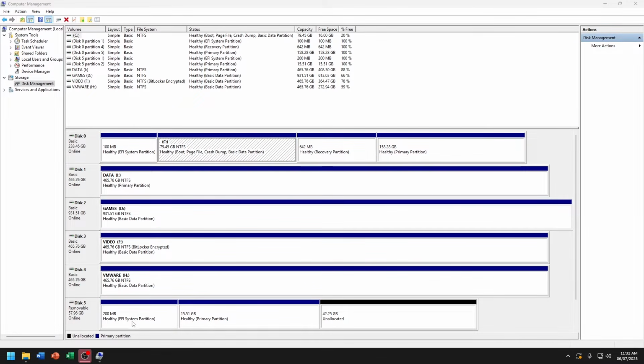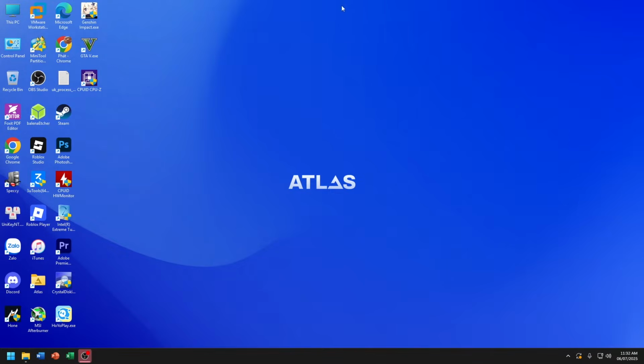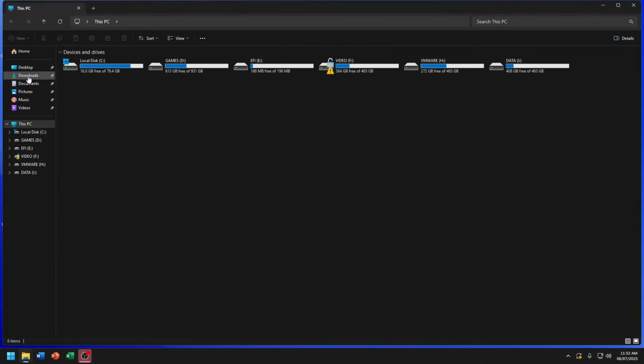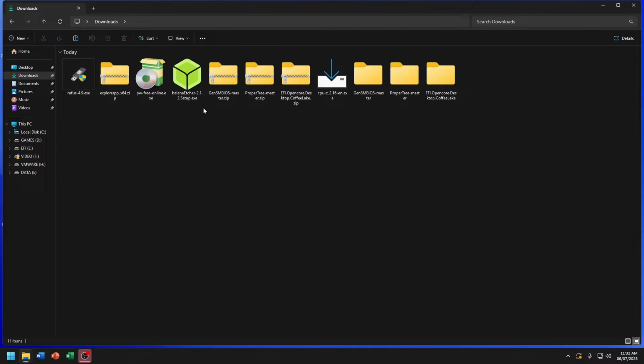Alright, so my USB has finished flashing. Here you can see the 200 megabyte healthy EFI system partition, and here is the macOS installer partition. Now you're going to install MiniTool Partition Wizard.